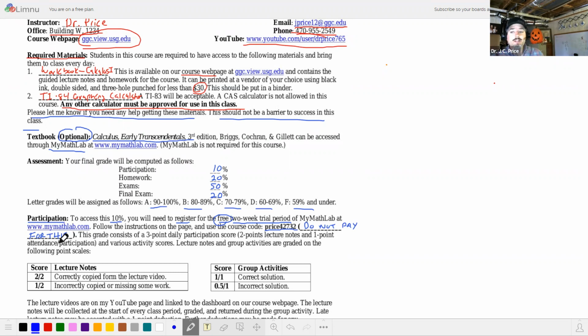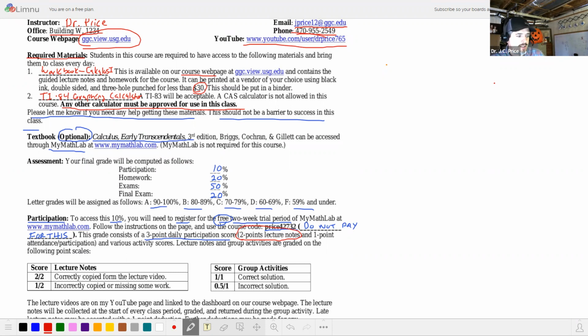All right, after you sign up for this, you can look at the material that I have created on there for you guys. And I have a little assignment for you to do, which I'll talk about at the end here. After you do this, the way your participation grade actually works is based on a 3-point daily participation score. You get 2 points for completing the lecture notes before class. So the idea is you go onto YouTube and you watch your little video, and in the workbook, let's go back to that workbook there.